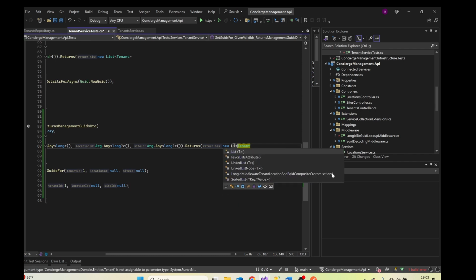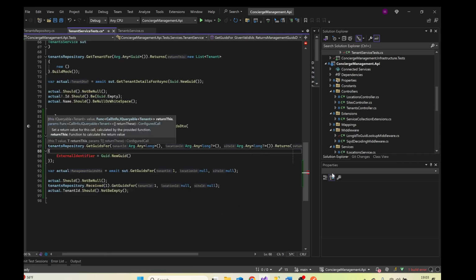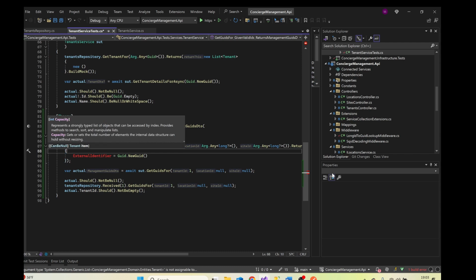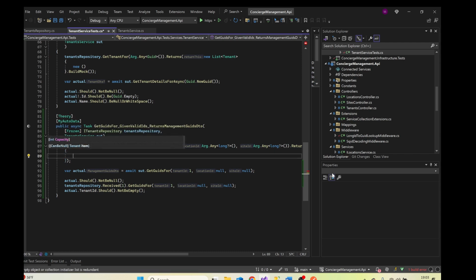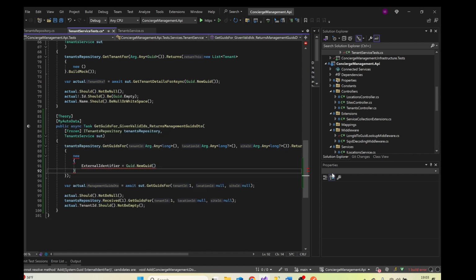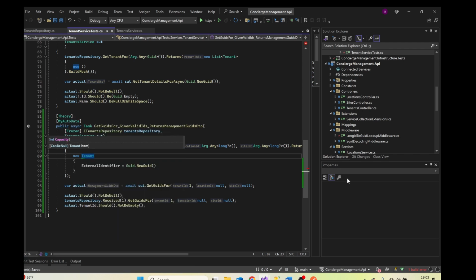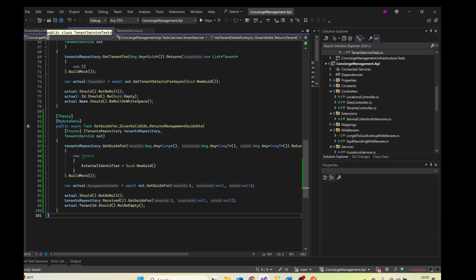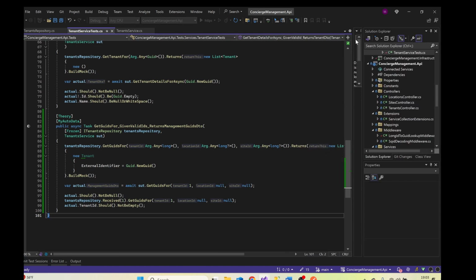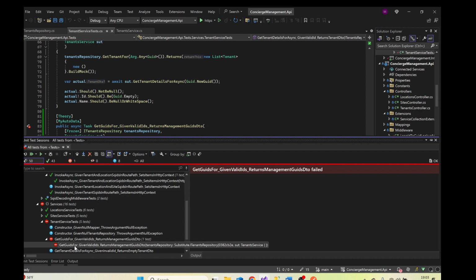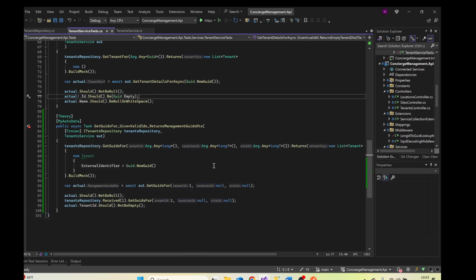So this needs to be a new list of tenant, new list tenant, and new tenant, and then build mock. This fails if they're not implemented.